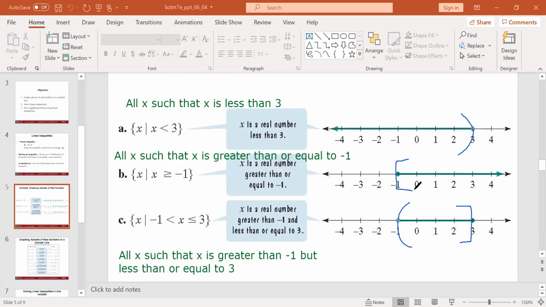This, though, is just like a regular metal fence, not electrified. You can touch it. You can't go past it, but you can go up to it and touch it. So electric fence versus regular fence is just a different way to think about it. What we're going to see is that for most of the inequalities we solve, the solution sets are going to look something like this.